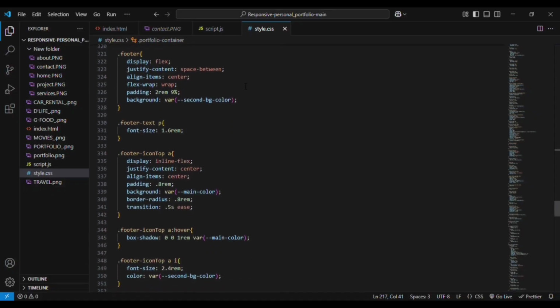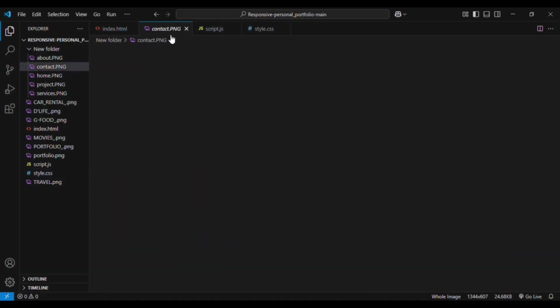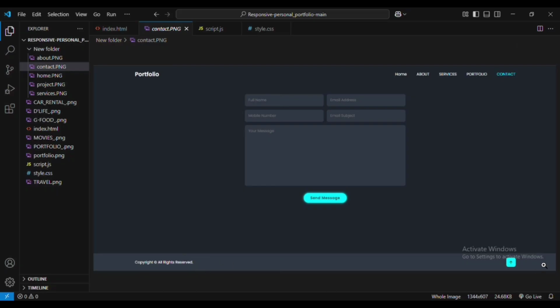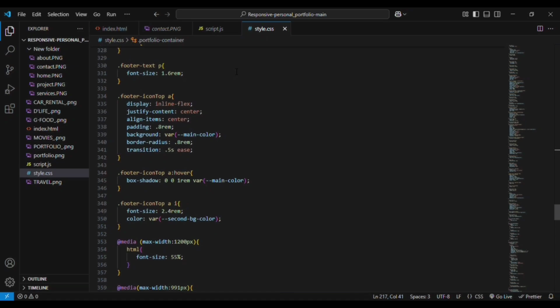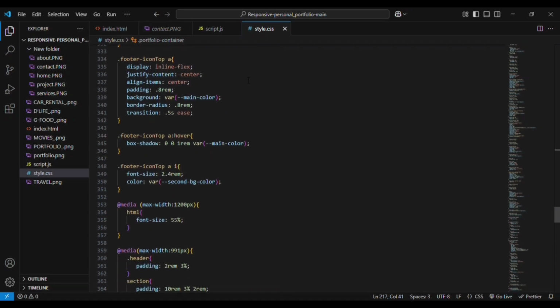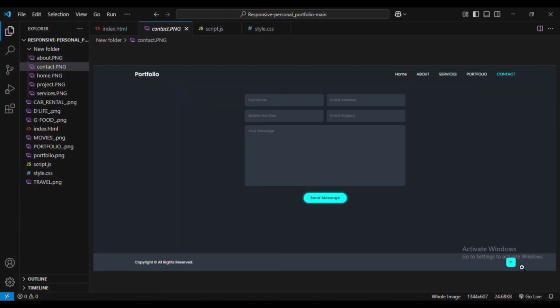And for the footer section, we are using display flex, justify content space between and align center, flex wrap is wrap, right? So here we have two divs. One is the copyright div, and one is the button to go back to the top. So that is the reason the space is added between them, and both elements are aligned at each end. Because we have added justify content space between. For the paragraph element, font size is given, and for the footer icon top anchor element we are giving justify center. Padding is given to it. Border radius is 8. You can see the border gets curved edges.